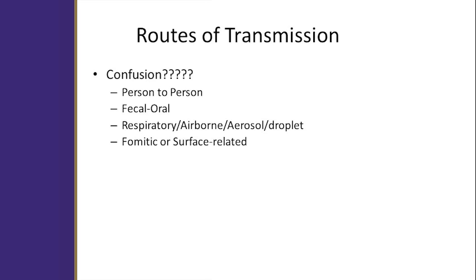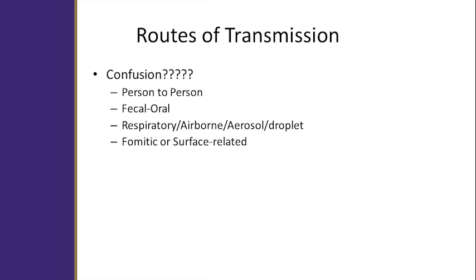When we say person to person, what does that really mean to you? Well, some people might think that's an STD type thing, right? Some people might think that's very close, intimate interactions. Some people might think that includes the indirect transmission through, say, fomites. Okay, so if we throw up fomitic or surface-related transmission, is that person to person, or is that its own type of pathway? And so as you start reading through the literature and you're trying to understand these diseases, you see a lot of these different things popping up, and it's not necessarily intuitive to delineate between them.